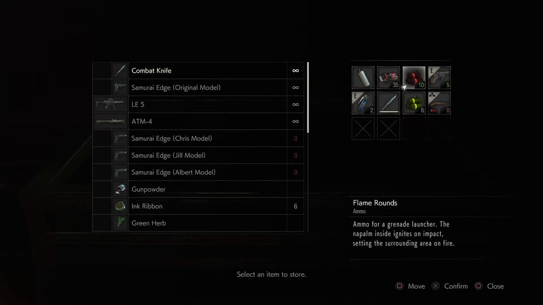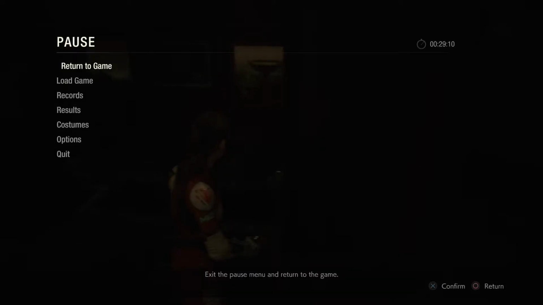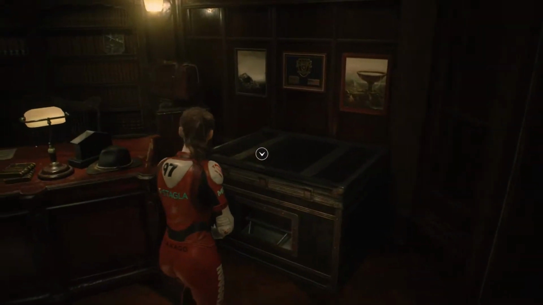This fight I'm gonna bring one knife at least, bring some flame rounds, just basically some grenade rounds, a knife, and your bullets. You're gonna want to shoot them in the eye. If you play Resident Evil enough, you know that if a boss has an eye, you need to stab or shoot that eye.